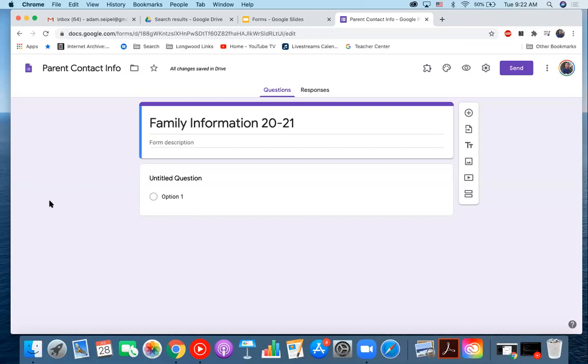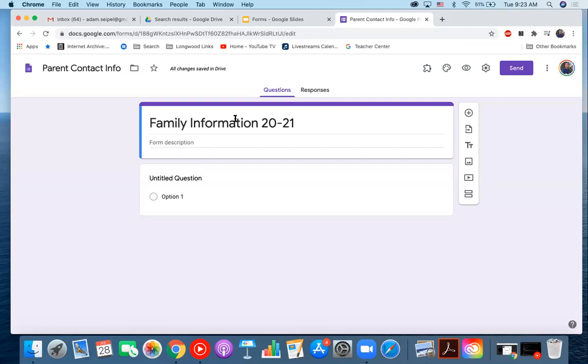And just like all of our Google tools, whenever we type something in, it does save it automatically for us. A couple quick notes. If you've been in my other sessions, you know that I kind of go top left. In Forms, we generally have two different tabs here. We have questions, and this is where I'm going in and editing what fields I'm going to have my people fill out, and then responses, where I can switch modes and be able to see what people have written. And we'll look at both of those in our time running through this.